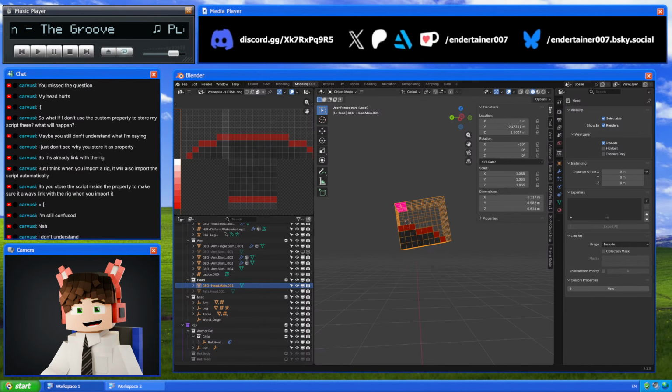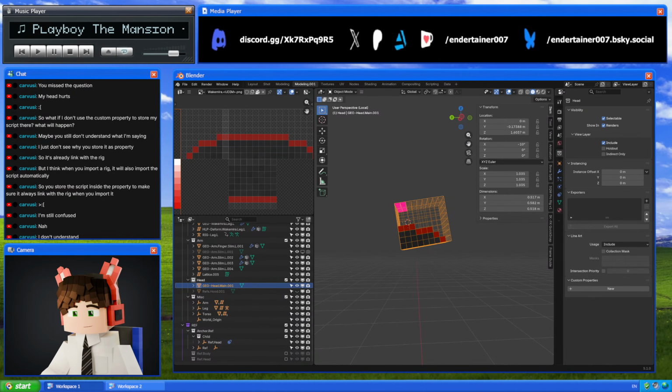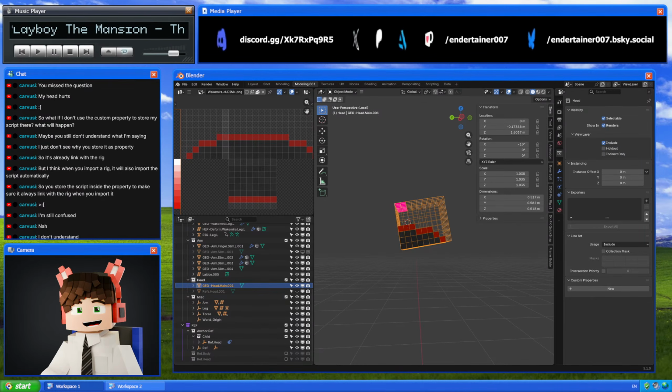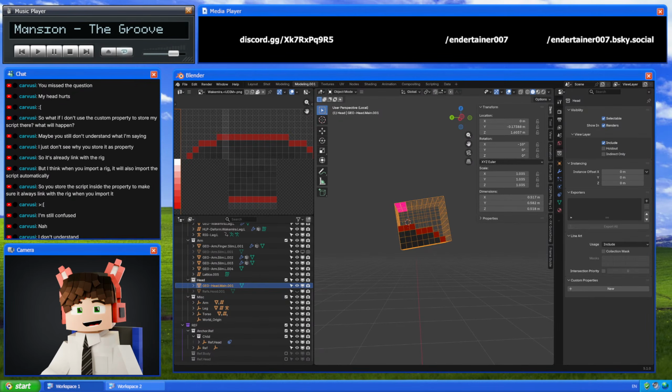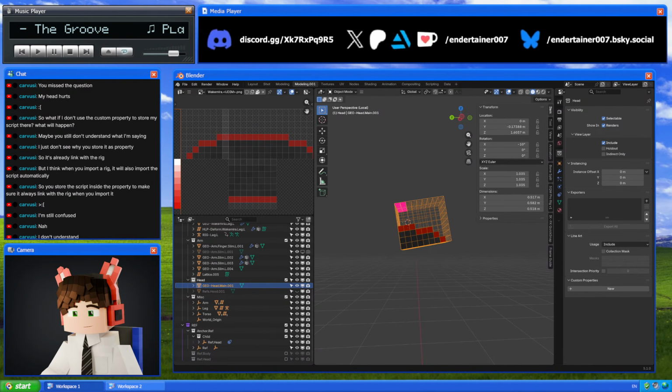So it just imports the rig, not the script. Then you need to either import the script manually and run it manually as well, or you could use my older method, which is turning it into an add-on. But yeah, at least that's just what I know.